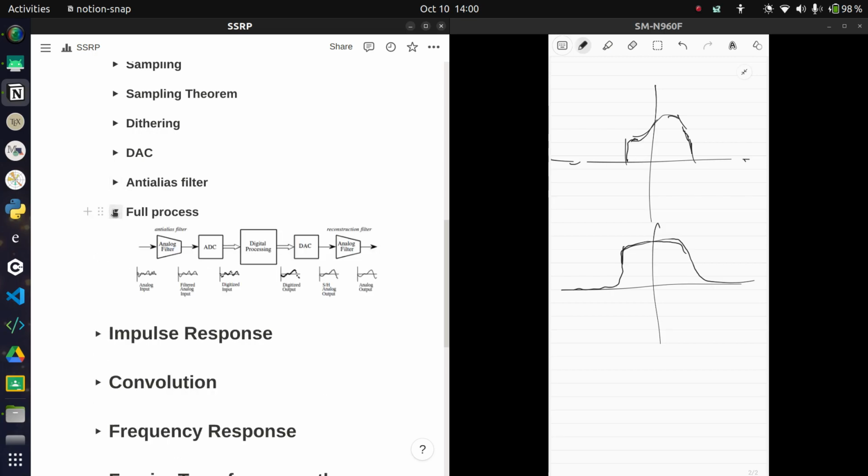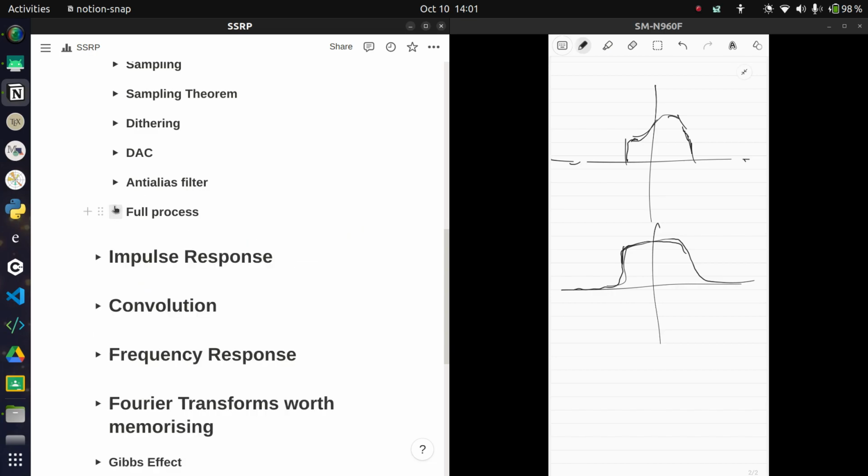And so the full process is something like this. You have some x of t, you pass it through an anti-alias filter to chop off the frequencies above what you can actually implement, and then you pass it to an analog to digital converter, which converts your x of t into x of n. Then you do some kind of digital processing, I don't know what you're doing, but you get some output signal y n. Now y n has to be converted to analog once again. You do that by the 0th order hold, for example, and then you pass it to an analog filter, like a reconstruction filter or something. I actually don't know that much about that. Then you get the final output. So yeah.